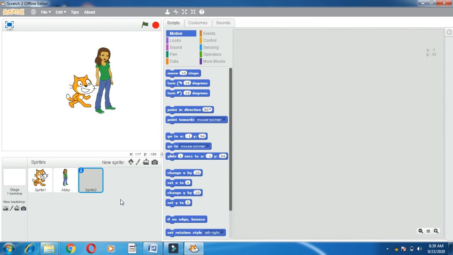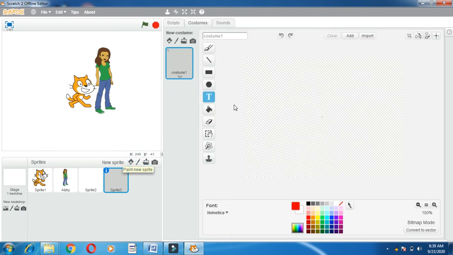Scratch is not available by default in the computer. We have to download it. For downloading, you can go to the website www.scratch.mit.edu, then slash, you can go for the download option.